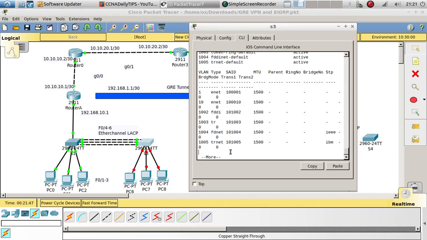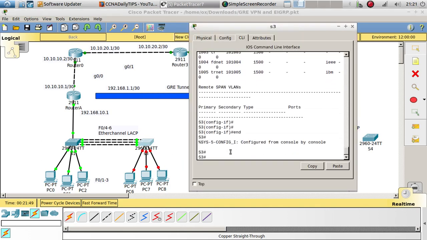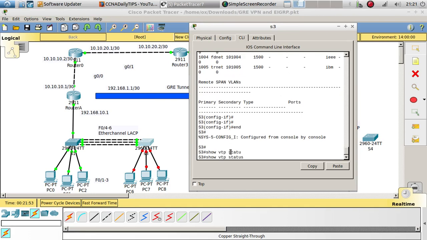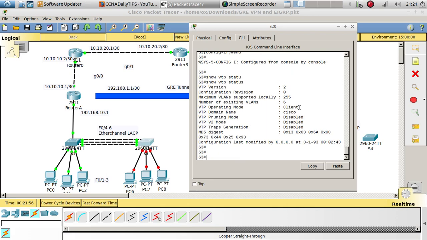And also what we could do is go ahead, show VTP status. You can see that it is operating as a client and is using the domain Cisco, just as switch 2.